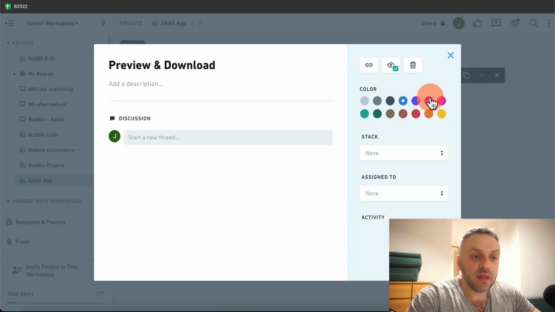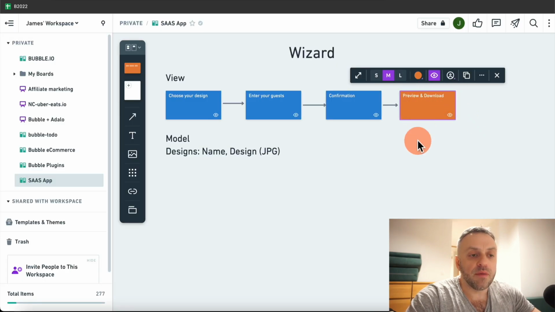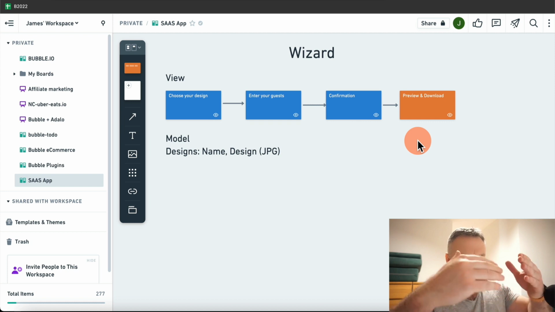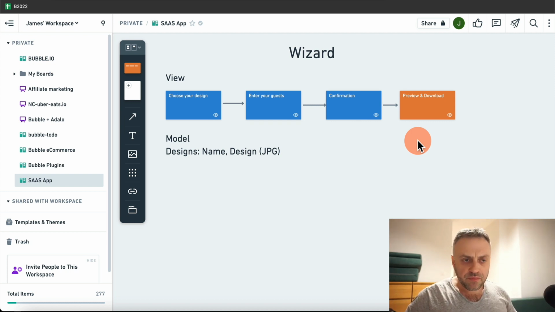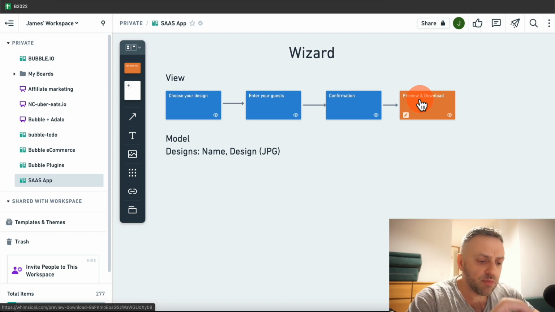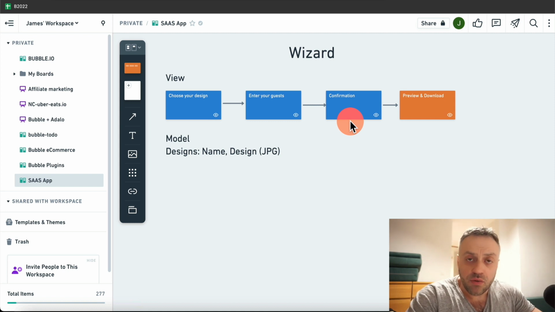This preview and download, I'm going to make it a different color because typically you're going to be able to preview it using some third-party tool that generates basically a piece of data with text. You can do a repeating group if you want, and you can kind of take an image. But to take an image and superimpose text on it probably will need to be done by a third-party library. But in order to display all that, you can do a repeating group with Bubble because you already have the data here.